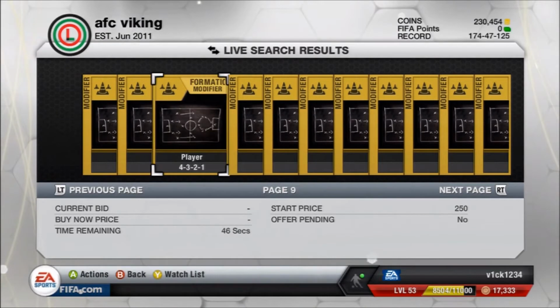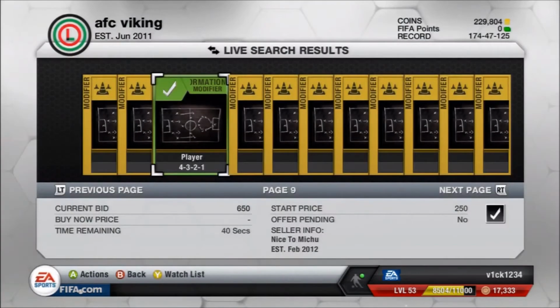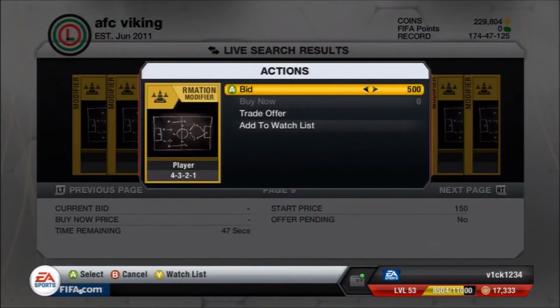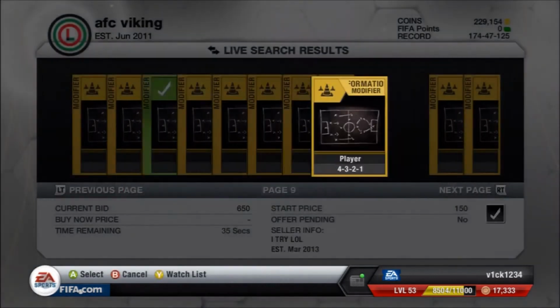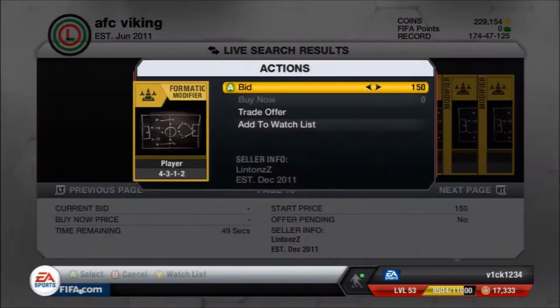correctly. This method works simply because people aren't prepared to wait for a formation card. They want to just buy it now. So in a way, you're providing a service because you're scraping up all the ones that are on open bids, and you are sticking them up for buy now.